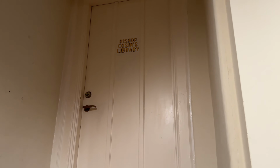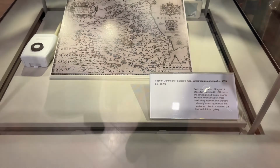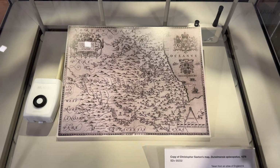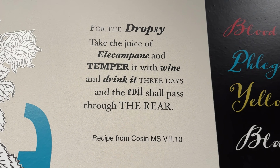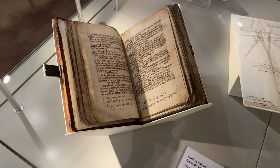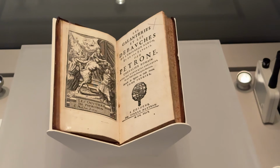But if you're not ready to leave the Palace Green Library building just yet, they have some wonderful free exhibitions that you can visit. They have a Durham Down Under exhibition, which is a history museum about some of the local discoveries made in the area. On my visit, they had a penned and printed exhibition, which had some more of Bishop Cosin's books that he published. They had some brilliant ones on local medicine and just some stories and books that had been printed in the local area. They also had some great and fascinating exhibitions about the suffragettes and lots of other Durham residents.